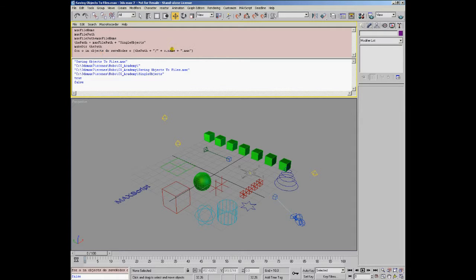The reason we are using the .max extension is that some of the scene objects, for example the Camera01.Target, already have a dot inside the name, which could be taken as the extension and would create a file which doesn't have the .max extension. The saveNodes function would assume that .Target is actually the extension of the file. Because we don't want to get anything like that, we have to supply the .max in this case.